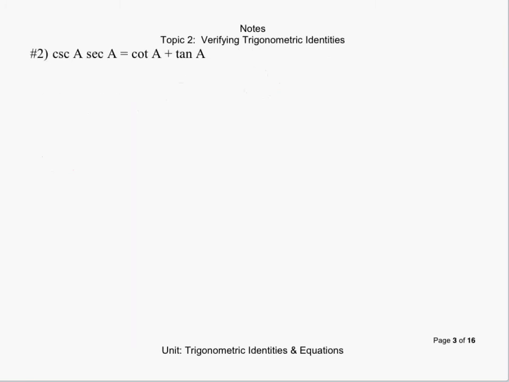Number 2. It is my opinion that the right side is the more complicated side because it is really complicated. The reason that I believe the right side is really complicated, there's addition there. And when I see tangent and cotangent, I usually don't see tangent and cotangent. I see fractions. And adding two fractions is very complicated. What would cotangent of A be using the advice that I've given several times of changing things to be in terms of sine and cosine?